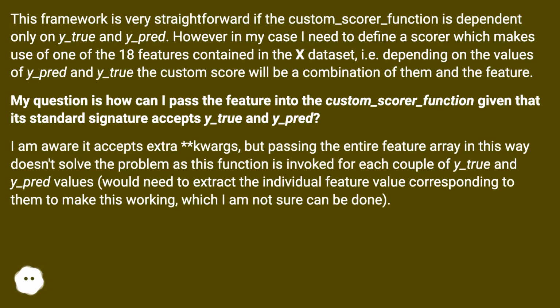and y_pred? I am aware it accepts extra kwargs, but passing the entire feature array in this way doesn't solve the problem, as this function is invoked for each couple of y_true and y_pred values, so I would need to extract the individual feature value corresponding to them to make this work, which I am not sure can be done.